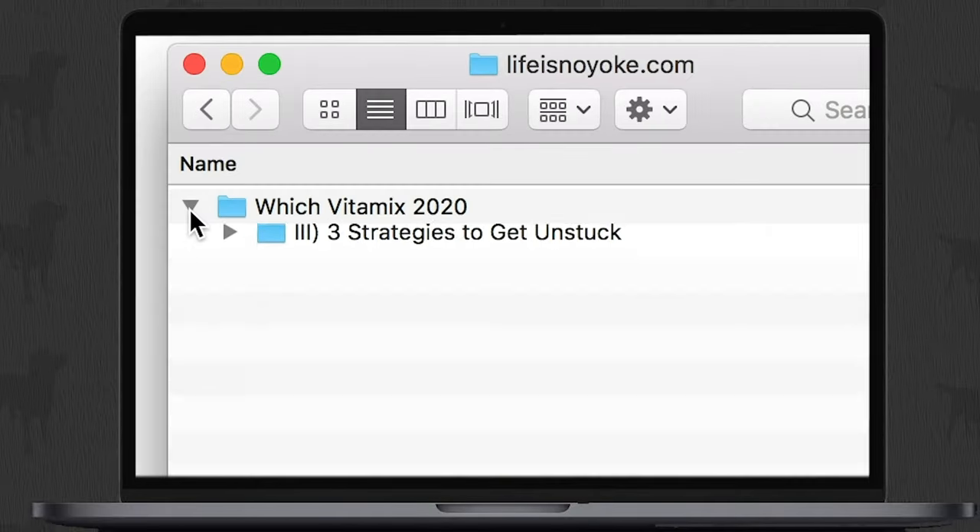So pick your Vitamix. If you don't know which one you want, watch our Which Vitamix 2020 video — we'll put a link right here. Then pick a compatible 48 ounce container. If you're going to choose a classic — so the 5200 or Pro 750 — you do have a choice between a 32 and a 48. The minimum batch size between the two are the same, so there's no benefit to getting one or the other. The 48 is a little more bulky, but you can't go wrong either way. Smart System, there's only the 48, which is great.